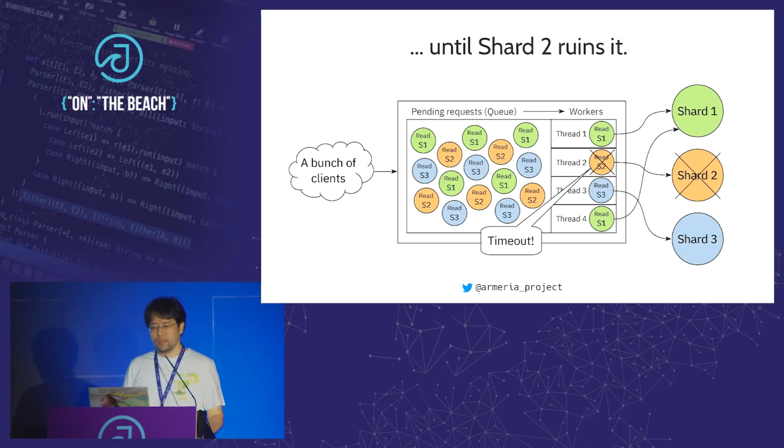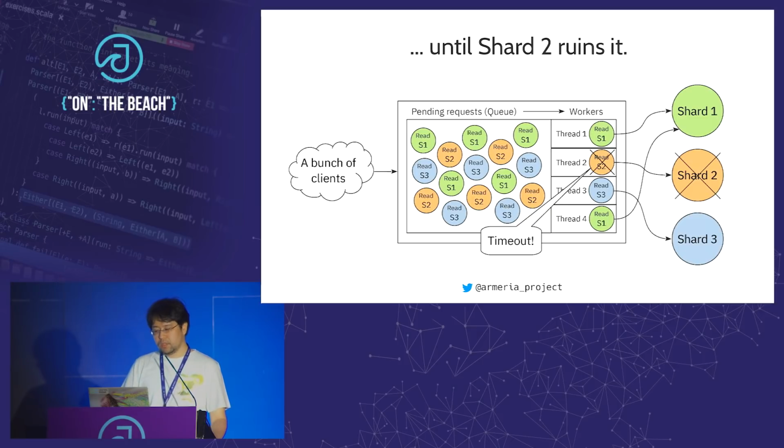It's every day. Because of the failure, thread 2 will take much longer than usual to handle the request for shard 2 in this diagram. At the beginning, this doesn't seem to be a big deal because all other threads are handling the requests for other shards very well. So in this case, shard 1 and 3 are fully functional, so everything seems okay, just a tiny bit of problem.